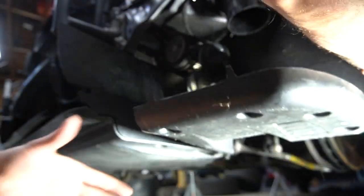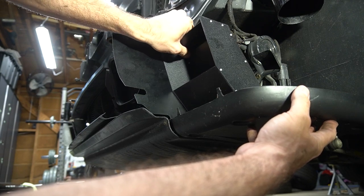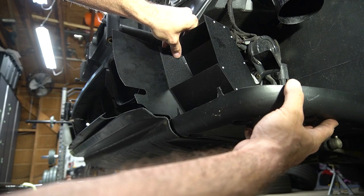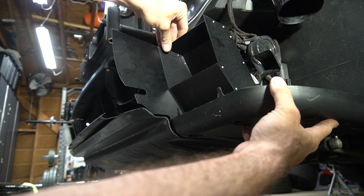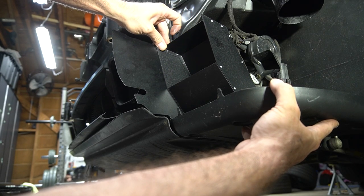Let's put this up here first. So actually, see, it's got to be back here to clear the mount. Can't see it, but clear the mount where it mounts into the bumper. So it's going to be somewhere in here.